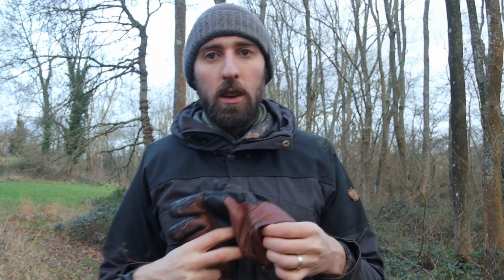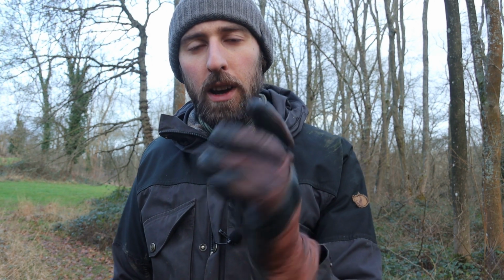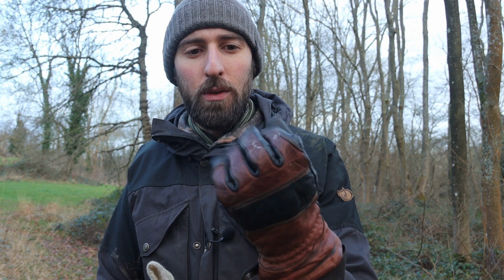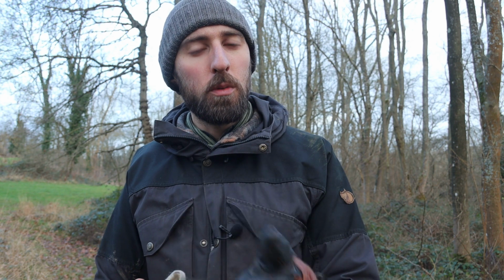Now the opposite is also true, in that if you try and use these during warm weather, they are warm. So they are not the best work gloves for your spring, summer tasks. And when you remove the liner, because the liner is so thick, you have a rather roomy leather glove. It still works, you still get some dexterity, but there's a lot of wiggle room to move around in.